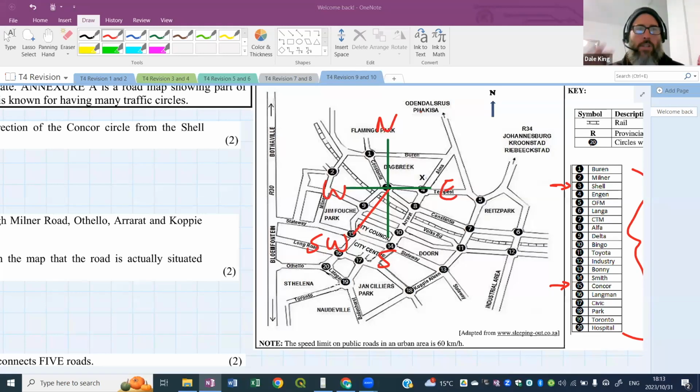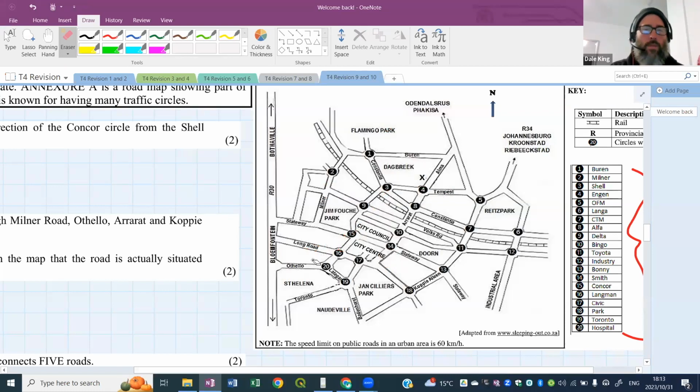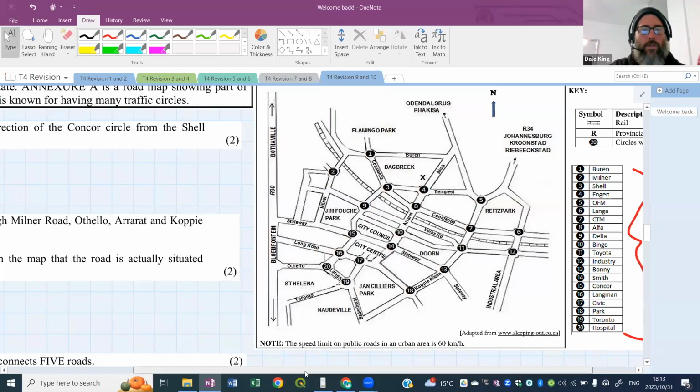So the key here is to know where you're going from. Put your compass there. Imagine there's a compass there on the point you're going from. Draw a line to the other one, and that will help you work out the general direction. All right, nice and easy. Well done. Remember, if there are any queries or questions, please feel free to ask.